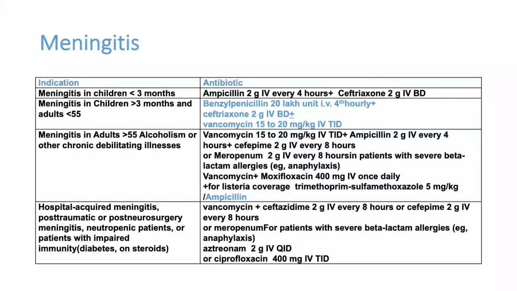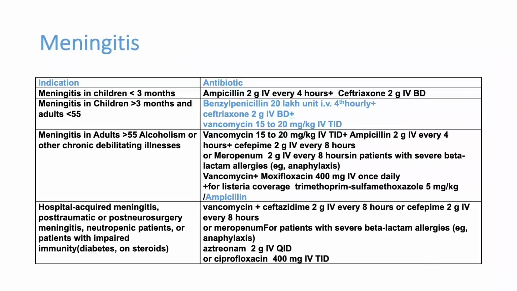So in a patient who is having meningitis, we have to give dexamethasone. After half an hour, we can start antibiotic. We have to give gram-positive coverage and gram-negative coverage. Penicillin or vancomycin with ceftriaxone will be a good choice. If the patient is at extremes of age, like a very young child or an elderly individual, add ampicillin. So 2 gram IV QID can be started.